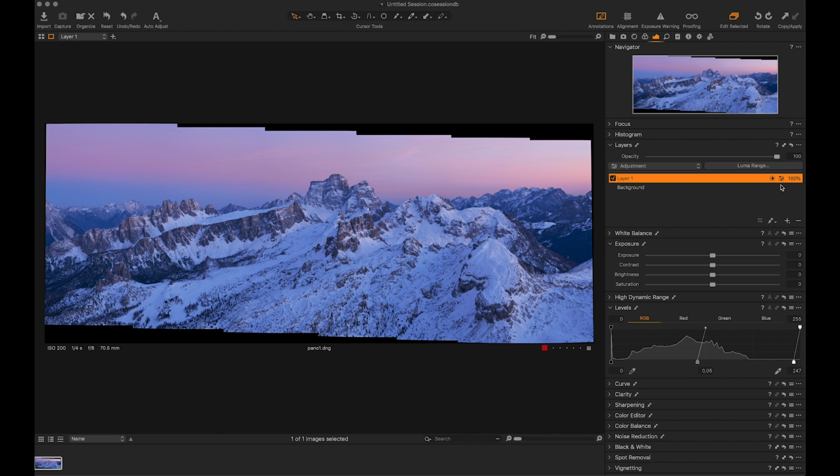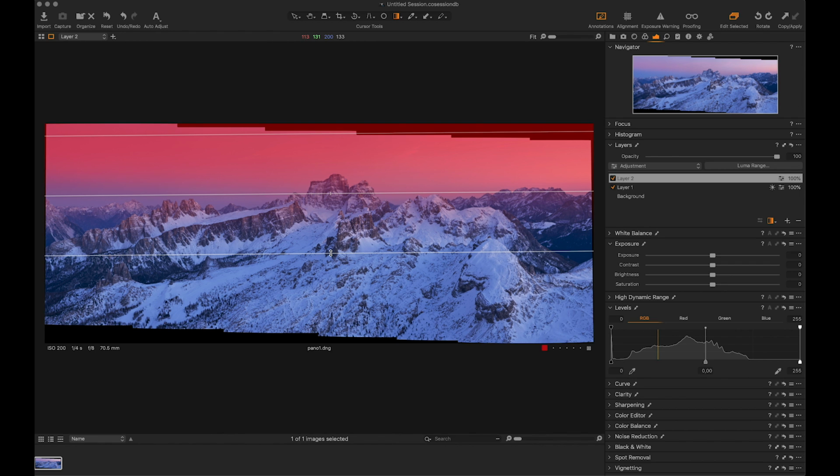Now what I'm going to do is make another layer, because I want to work on the sky. Now I could just do this on the background, but I'd like to work with layers. It's the way that I work in Photoshop, and I think it's one of the nice things that Capture One gives you, is that you can work on separate layers which can be turned off and on. So I'm just going to create another layer there, fill layer, and then go to this tool which allows me to create a linear gradient mask. This works very much in the same way that it does in Lightroom or in Photoshop. If I click M there, it shows me what's being masked, and I just want to mask the sky.